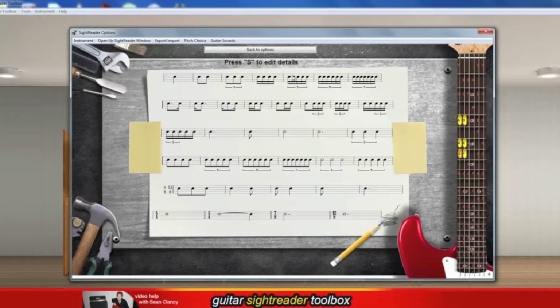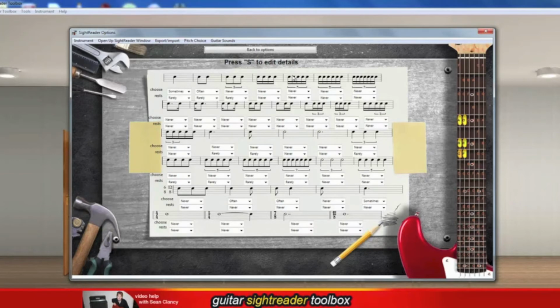But let's press S, and let's make this a lot more complicated. So we press S, and you can see that under each note there are your choice and your rests. And we've chosen 8 notes in our previous selection, and we can see that yes, that is often, and we chose rarely for some rests.